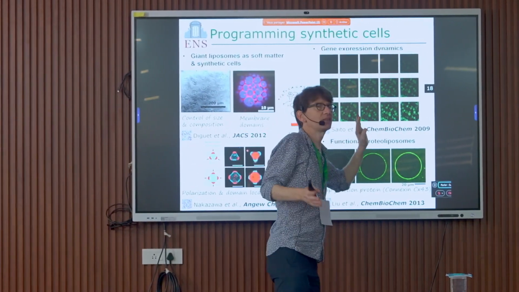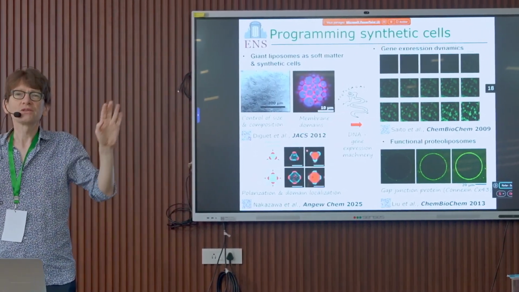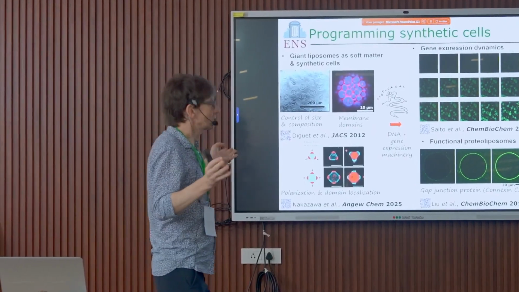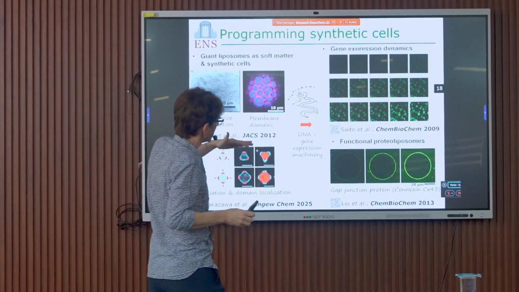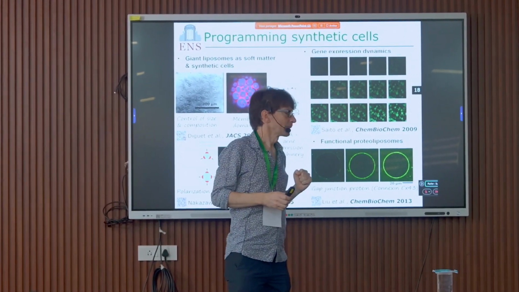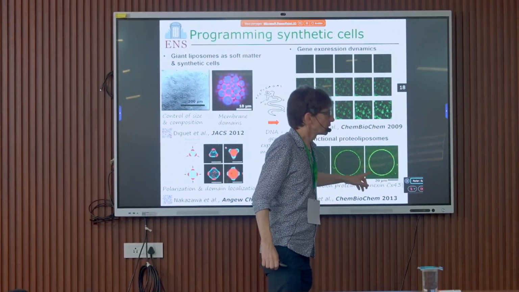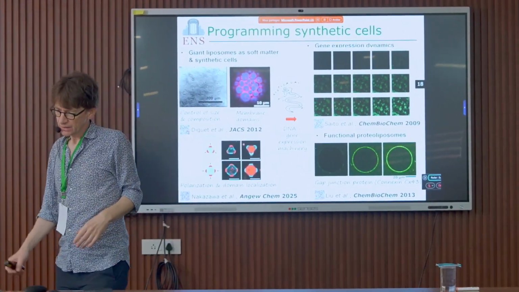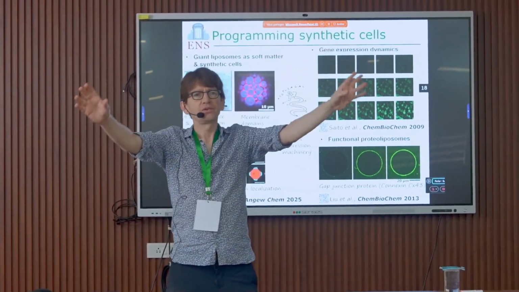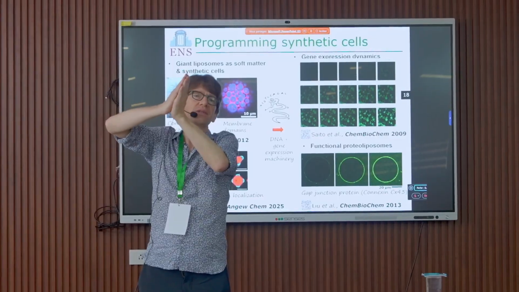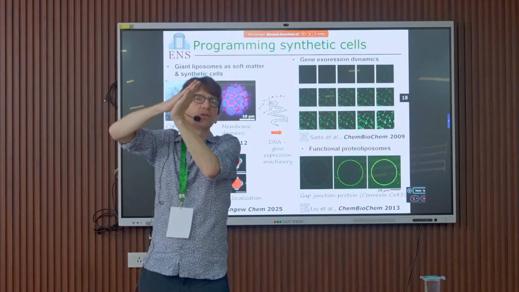It's very simple, a fluorescent protein, nothing fancy, but it was to show that we can do something that starts to be a little bit elaborate in terms of mimicking cells. And then, of course, you can go to more interesting functionality. Here we have a membrane protein that is accumulating in these liposomes. This protein is a pore. It's an active pore, in a closed state, and it's a bit like a mouth. It can open and close.